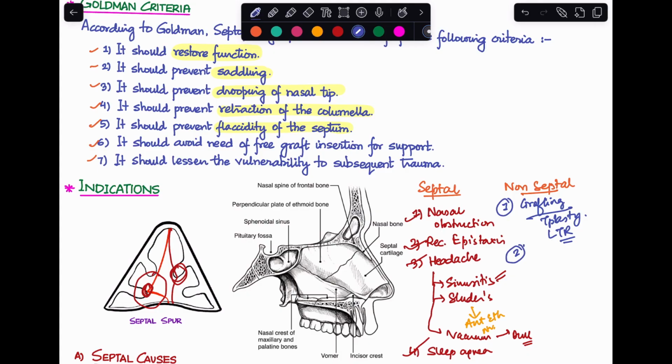Second would be when septoplasty is done as a part of septorhinoplasty. And third would be when we are doing this operation, the septoplasty, as an approach to improve the endoscopic access to other surgeries. What would some of these surgeries be? Sometimes what happens is a patient can have DNS and they do not have any symptoms. But say you're planning for some other surgery in this case. Now, because of the deviated septum, the endoscopic access within the nose becomes difficult.